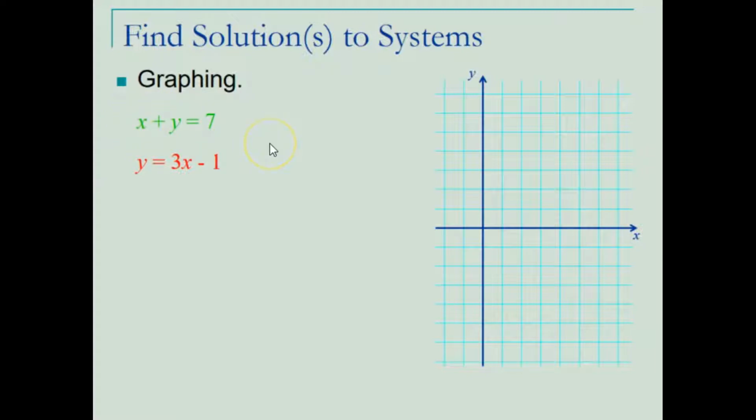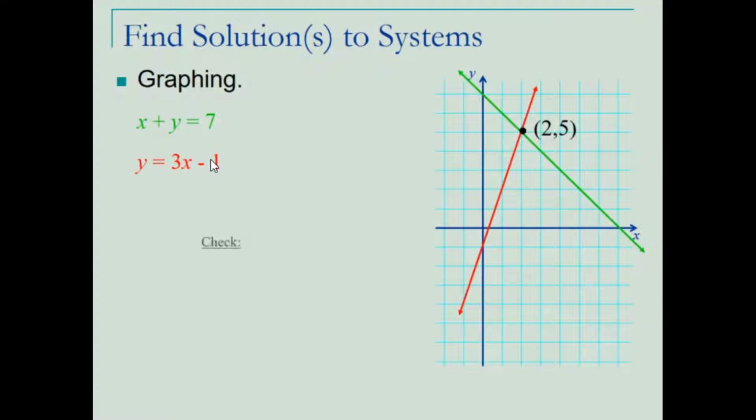Using one of three graphing methods, we can graph this line either by points, by intercepts, or by putting it in slope-intercept form and using slope and y-intercept. This first equation graphs as follows. The second equation graphs as shown here in red, and if you notice, these two lines do intersect, and if we read the ordered pair or the coordinates of this common point for these two equations, we find that the point (2, 5) is a solution for both of the equations.